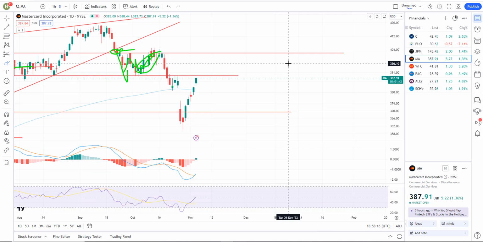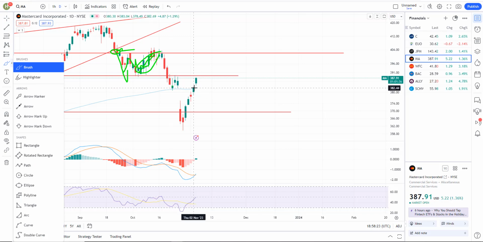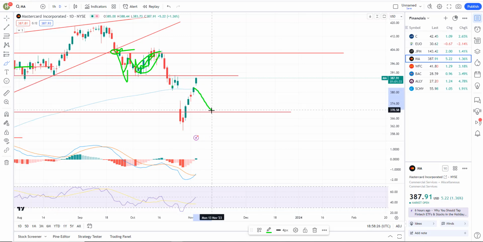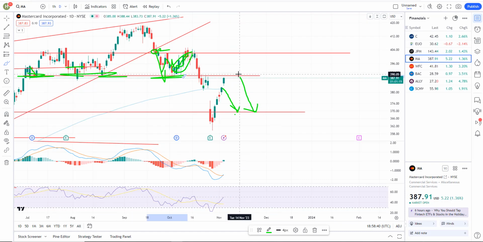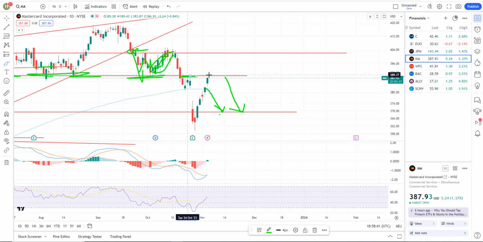Okay, MasterCard, MA. I put out a chart to the private member group yesterday on this one, and I had two arrows. I had an arrow potentially right here at the 200-day heading down to support, and I had another arrow right up here at resistance, about basically where we're at right now, heading down to support. So that's it. We're at resistance. You can see support, support, support. There's some more reactions, and there's a couple more, and we're right there again at resistance.